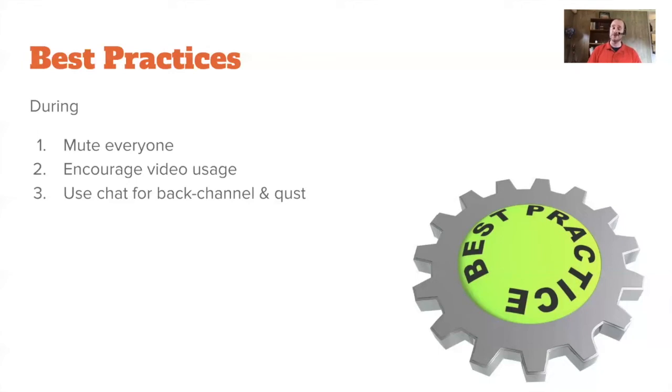And then the chat feature. My graphic cut off the word questions. Oops. Use the chat feature for back channel communication, which is just conversation while the presentation is going on, and questions you may have. And that chat is persistent. So over the last few pieces, you could be asking questions and we can answer them then at the end. And then you don't forget what your question was.